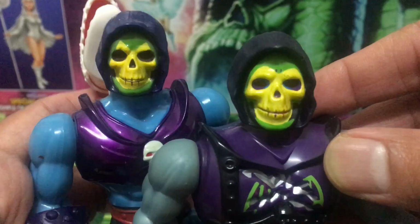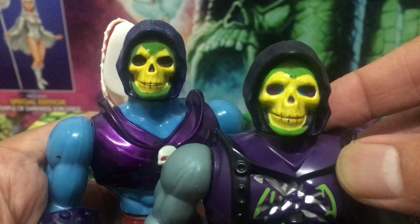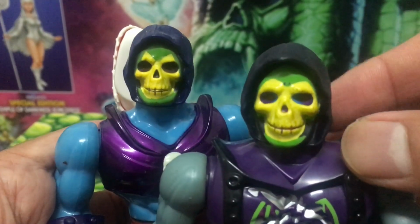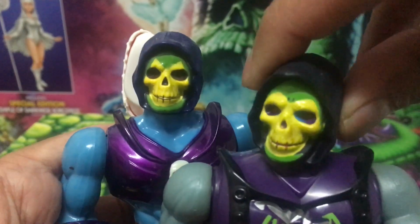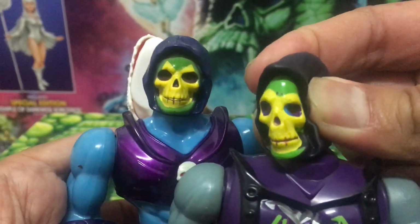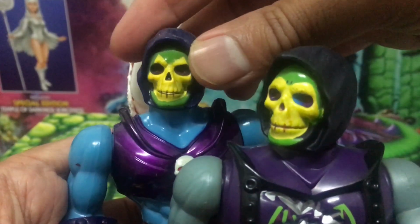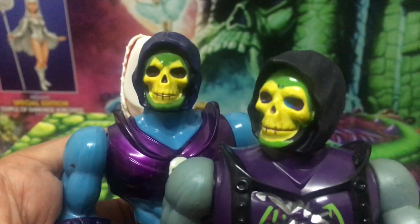Okay, doing a comparison between the Terror Claw Skeletor face sculpt and the vintage Skeletor head. And you know what? The difference is actually quite subtle. Overall, the Terror Claw head sculpt is a solid piece and has a glossy paint finish, while the vintage version is mostly soft rubber. For most of the releases, it had the soft head. See that? It's just soft and squeezable. The Terror Claw head, however, is a solid piece.